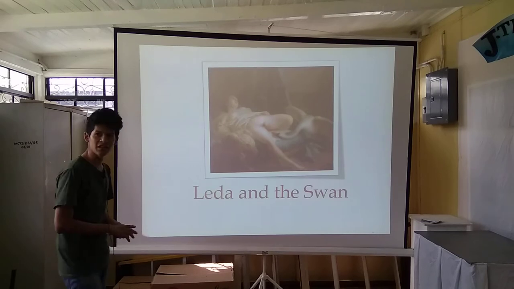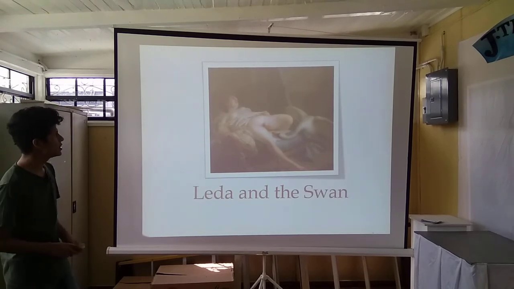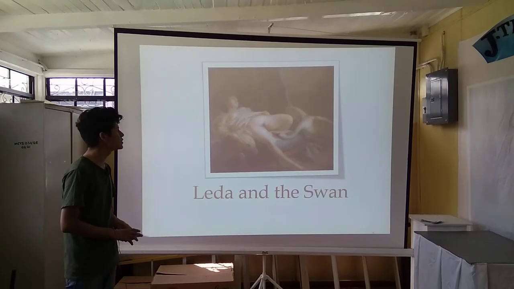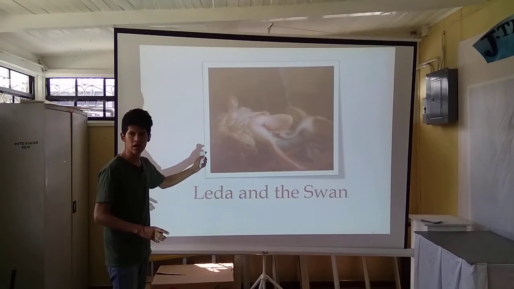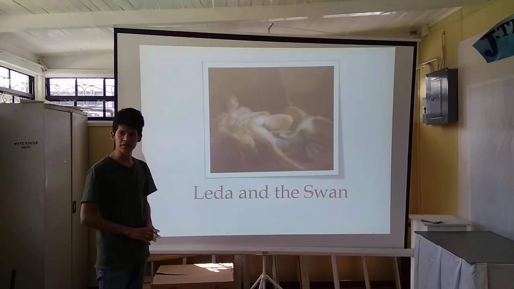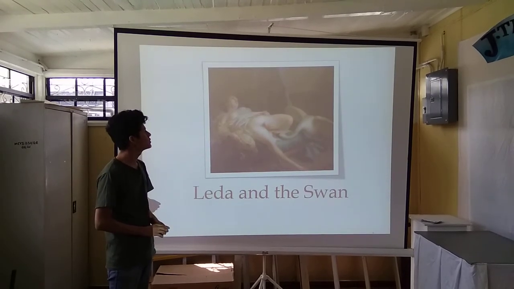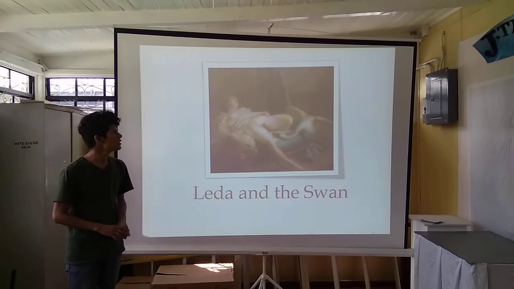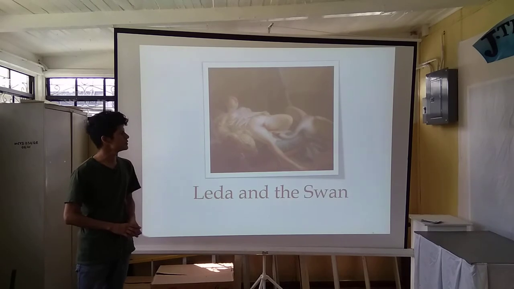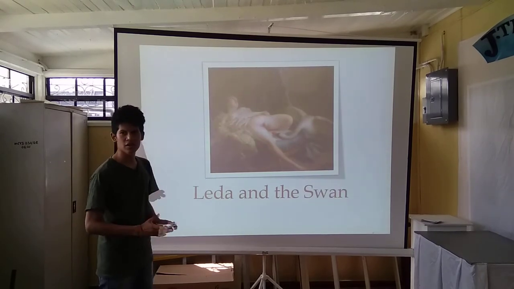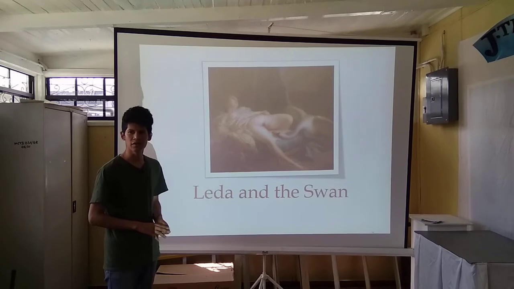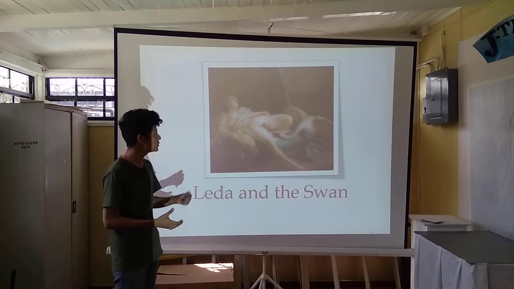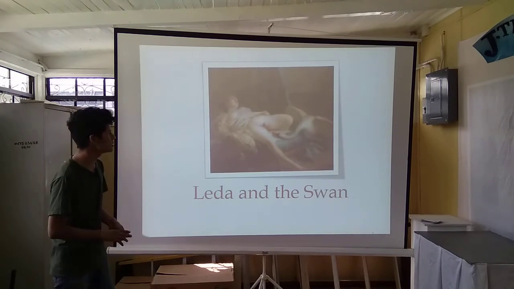And just some context on the painting itself. The story is based on a classic Greek legend. The plot basically revolves around Leda. She was the wife of King Tyndareus, a Spartan king. And the story goes that she was seduced one day by Zeus, the god, in the form of a swan. He seduced her, and she gave birth to four children, which, if you follow the story, are all mentioned in Greek legend: Castor and Pollux, who are sons, and daughters.